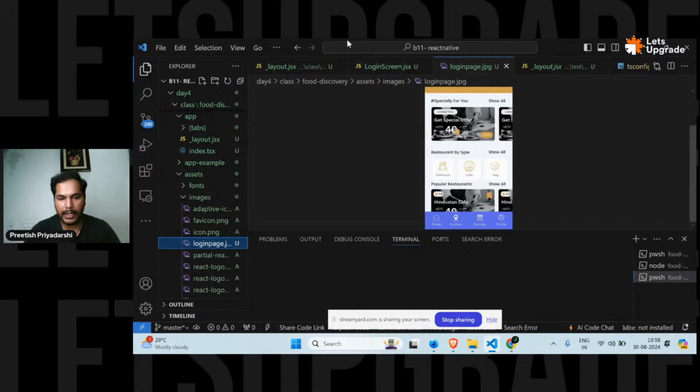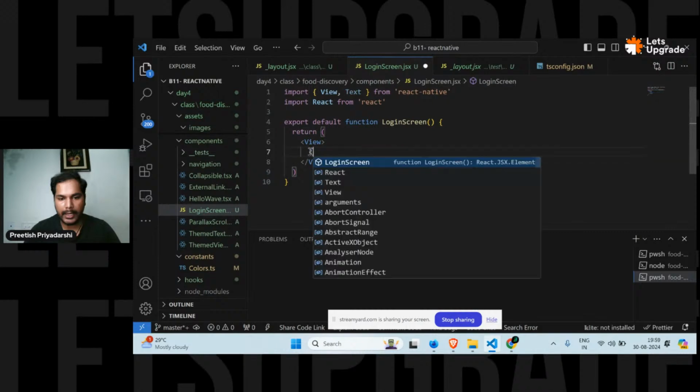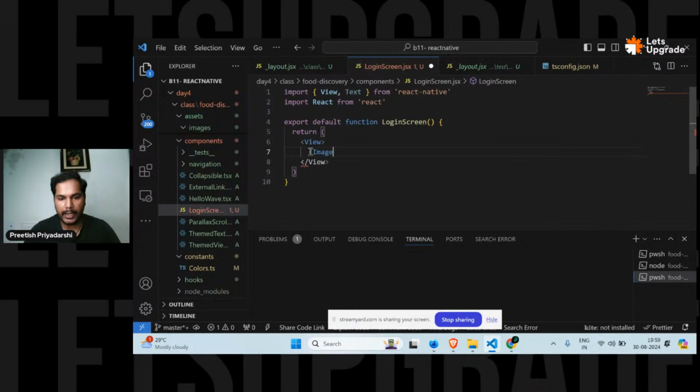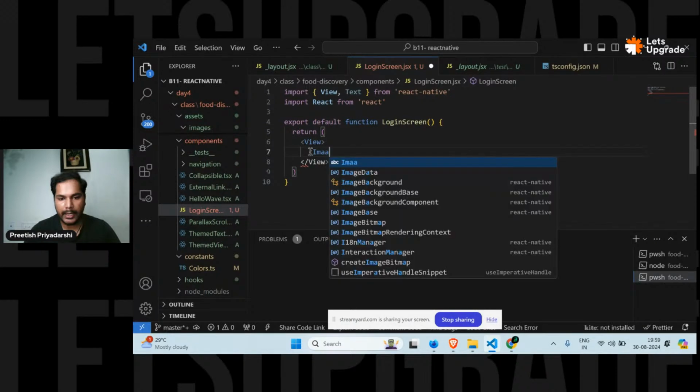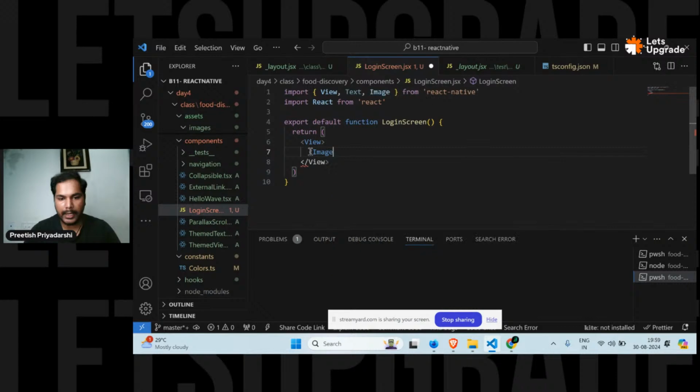Now is the time to implement that particular image in the project. So let's implement that. In this login screen, I have added only the text. Instead of this text, I'll be adding an image. To add an image, image from React Native.